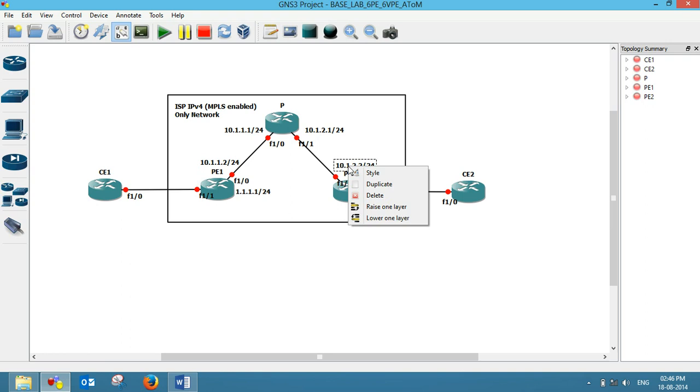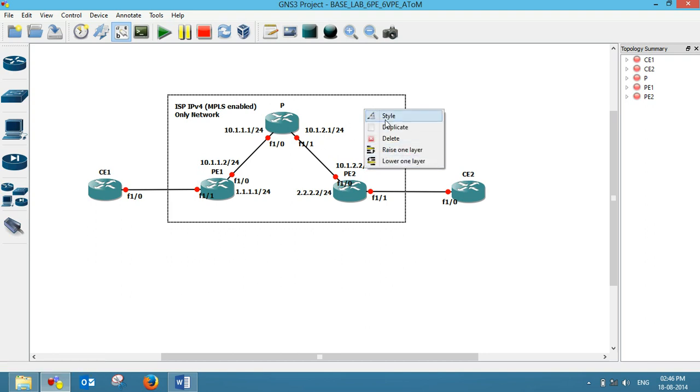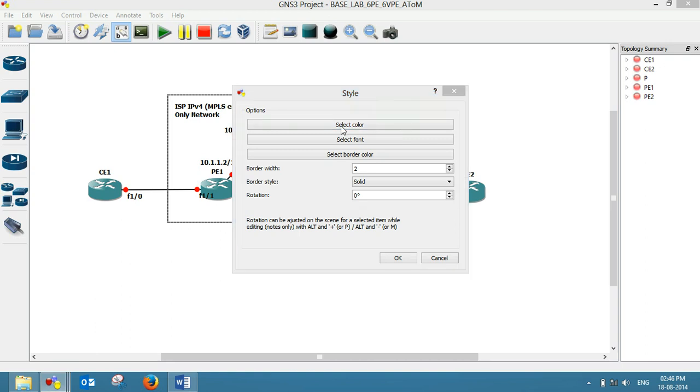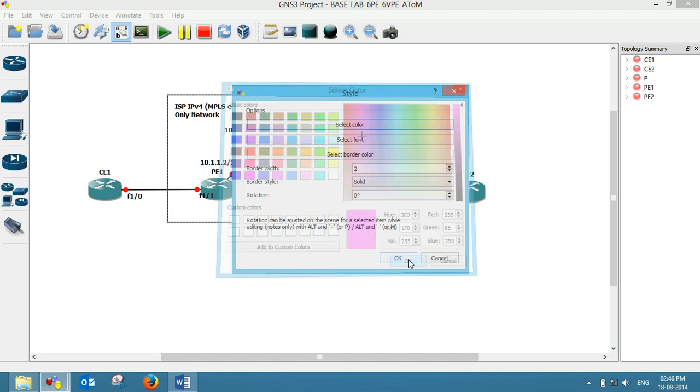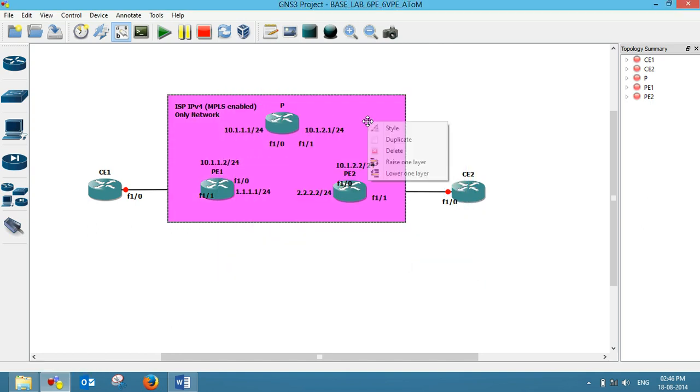Okay, so I have created this topology, and we can also color it.